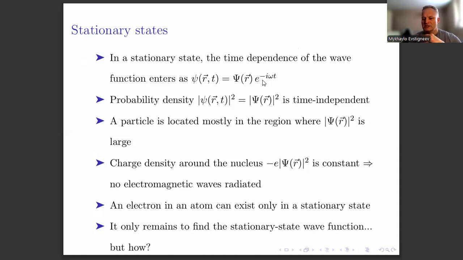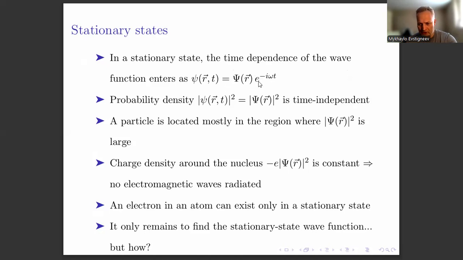These states are stationary in spite of the fact that the wave function depends on time. It oscillates. The exponential to the power negative i omega t can be written as cos omega t minus i sine omega t. So it is an oscillating factor. But since the phase of the wave function is not measurable, and only the modulus squared, the modulus of the wave function is measurable, notice that the modulus of the wave function is time independent.